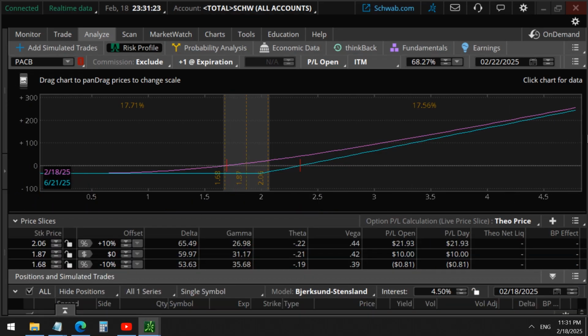And we can confirm it here on the Greeks. We have a positive delta trade. If it was a short bearish trade, it would be a negative delta. But be aware of the risk of this trade. We have a negative theta decay, which means that as time goes on, this trade will lose in value. And that is why you can see here, the purple line drops down lower to the blue line as we approach the option's expiration date.